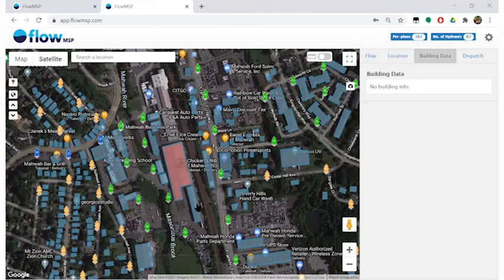RMS data is hard. And data administration, data migration is hard. That's why it's so important to have help and partnership from people like me and the rest of the implementation team at FlowMSP. You've probably heard big claims from other companies about how easy it is for you to migrate data from where you're at today.